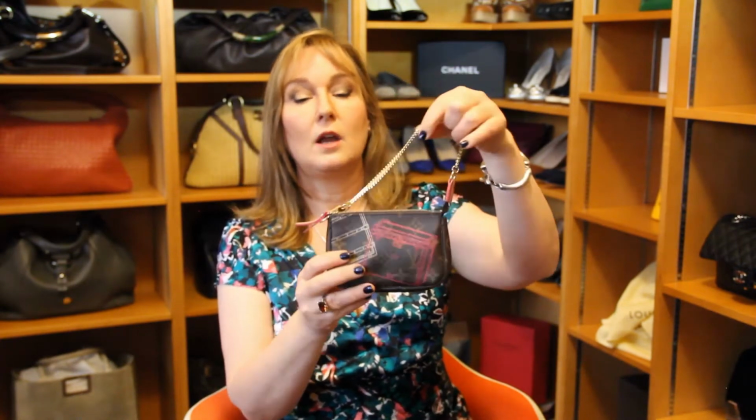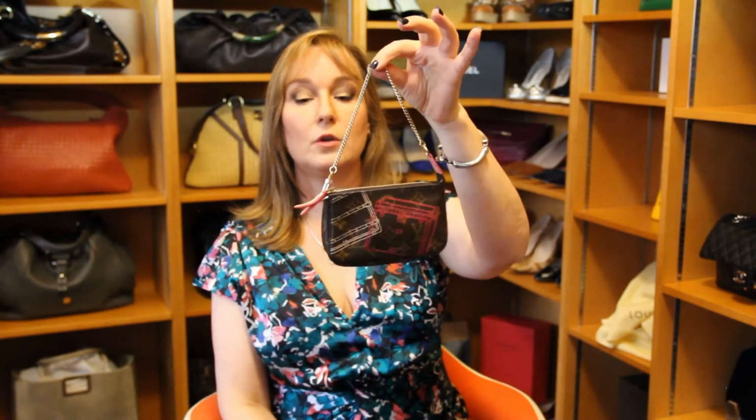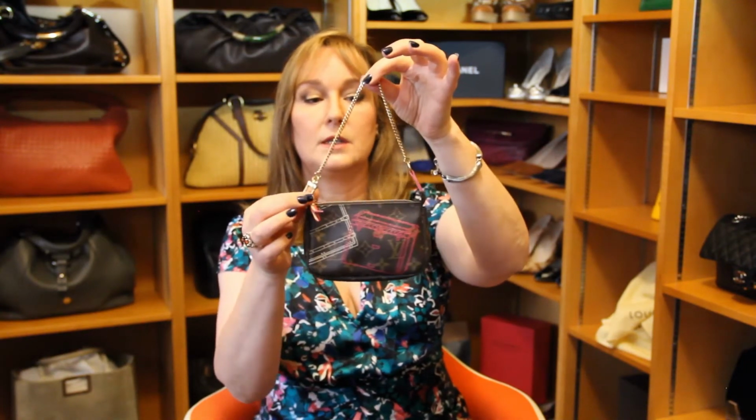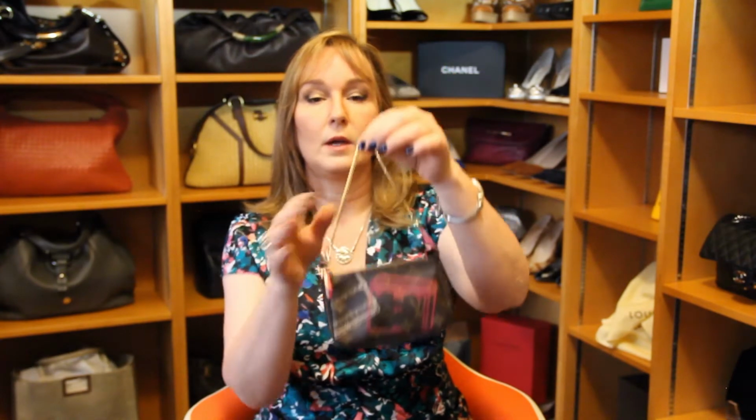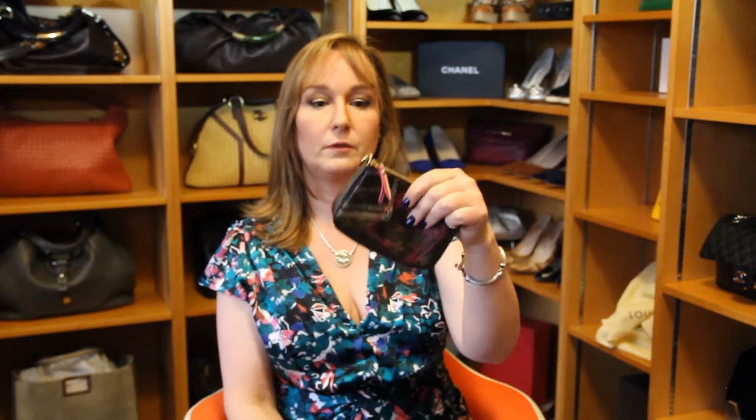Usually it's going to be this kind of color. I think on the Damier Ebene it's in red, and some of the Christmas animals have different colors to match the animal, but it's always this cloth on the inside. It's a little gold chain. It cannot be taken off, but it can go this way where there's a D-ring here and a D-ring on this little strap here. It can go that way. And well, I can't put it over my shoulder. Somebody might be able to. I wouldn't really carry it that way. But I've carried it around like this or just even in my hand. I'll just sort of carry it like a clutch.